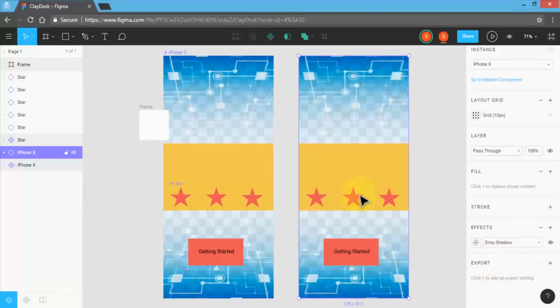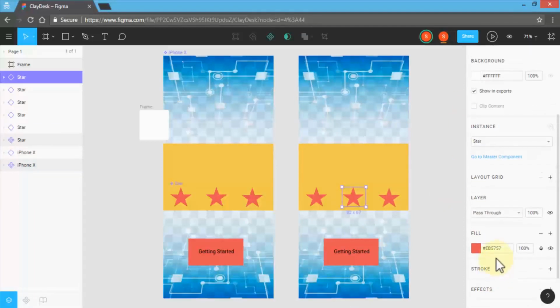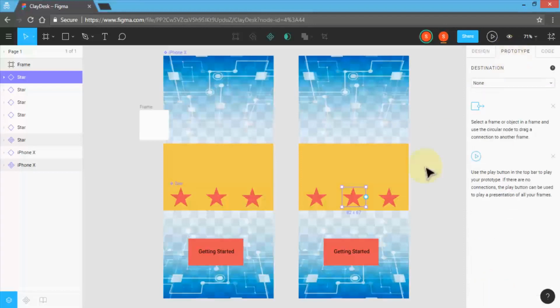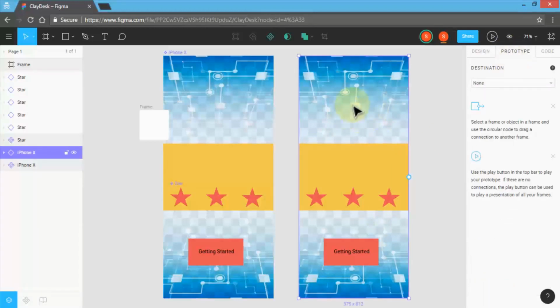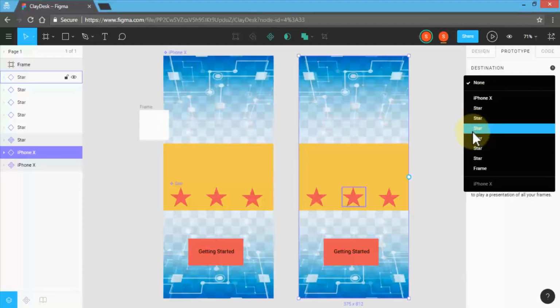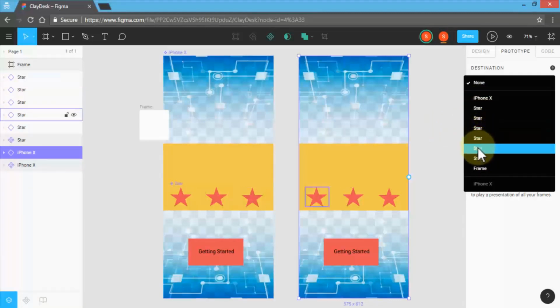Any object that you select, notice it'll give you the properties of all of these objects. Okay, great. The prototype, of course, if I select back my entire screen for iPhone X, the destination is either iPhone 10 or star, depending on the objects that I have on this particular screen. And notice as soon as I hover over each one of these, on the left side of the screen, it also hovers over different objects, right? So these are basically my objects that I can select.